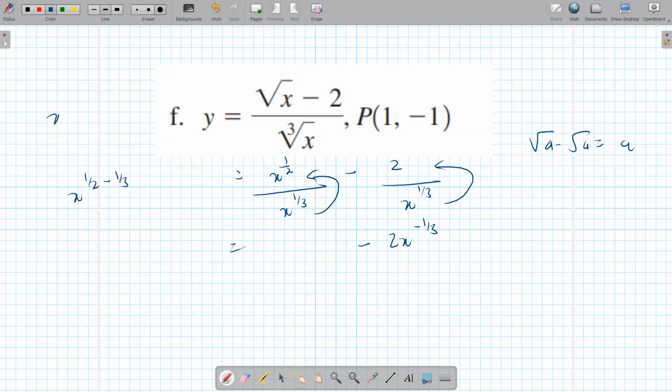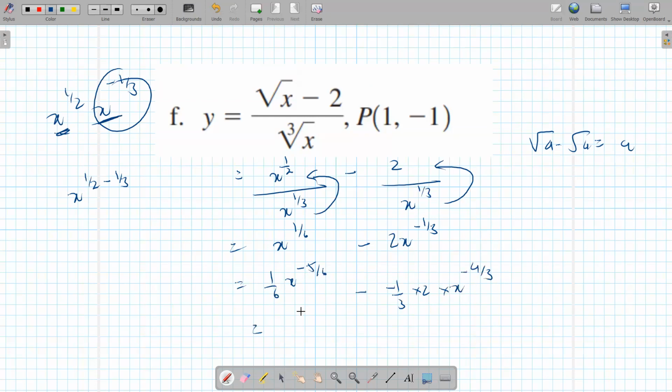You can do that, or I know what you mean. Like this, if you move it up, it will become a negative. They have the same bases, so you can add the exponents: 1 over 2 plus negative 1 over 3. 1 divided by 2 minus 1 divided by 3 is 1 over 6. So there we go, and from here, it's easy. You bring the 1 over 6 down, you take away 1 from it, you'll get negative 5 over 6. Same thing here. You bring the negative 1 over 3 down, you take 1 away from it, you get x to the negative 4 over 3 like that.